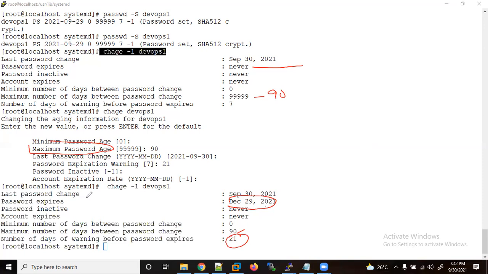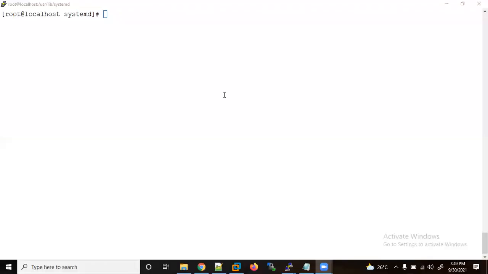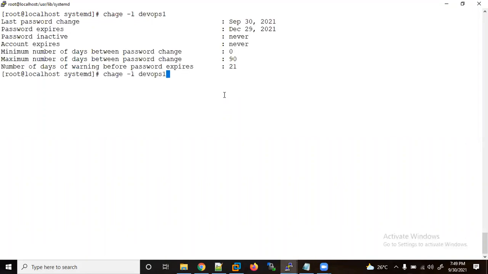If you want to make your account expire, let's make the account expire. Let's do a change. Let me do chage -l and the username. Let me change more things here.